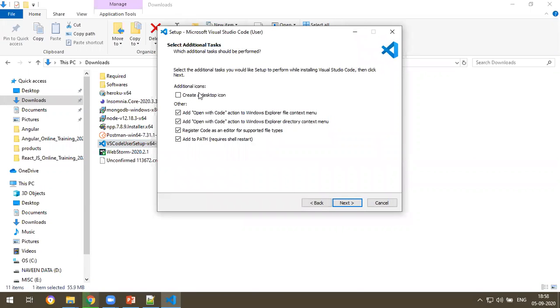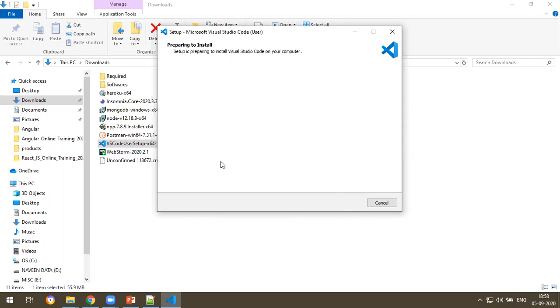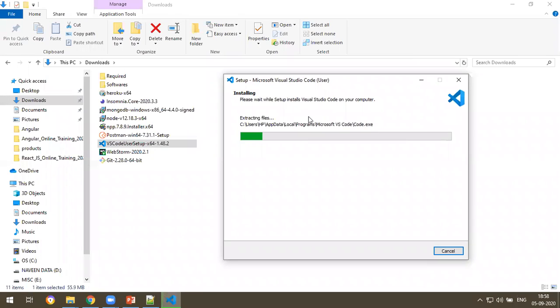Here you can select create desktop icon shortcut and then click on next and then click on install. So this will install VS Code. Lastly, two software are left, one is WebStorm and one is Git. Okay, we'll see.